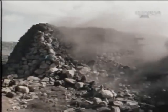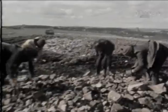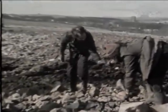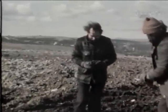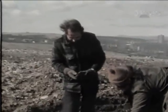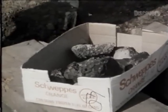22 hours after the fire was first lit, it's time to demolish the wall and see whether the stones at its core have melted. At first sight, the result looks disappointing. There are no ramparts of fused stone. The search is now on for evidence that any rocks have melted. Yeah, that's it. The rock here has melted completely. Look, it's bubbled on one side. Great. God, it's hot. Oh, there's some more here.